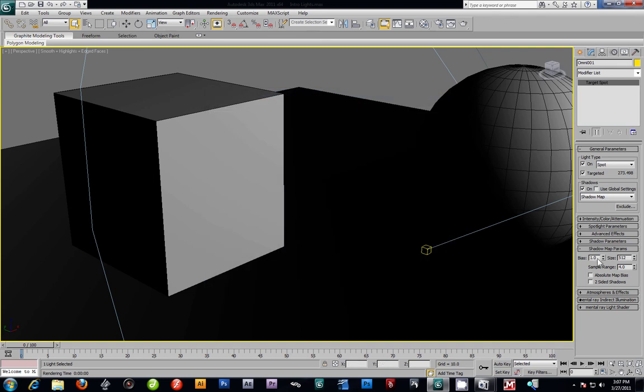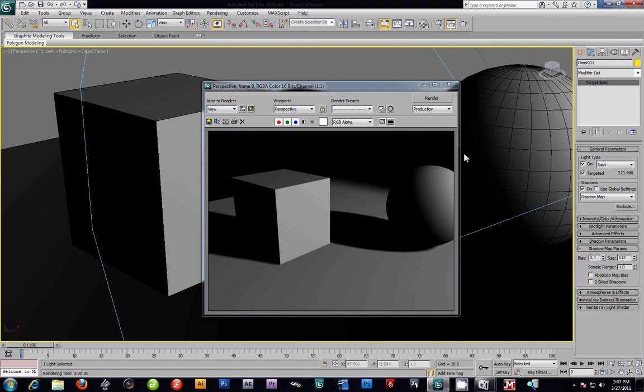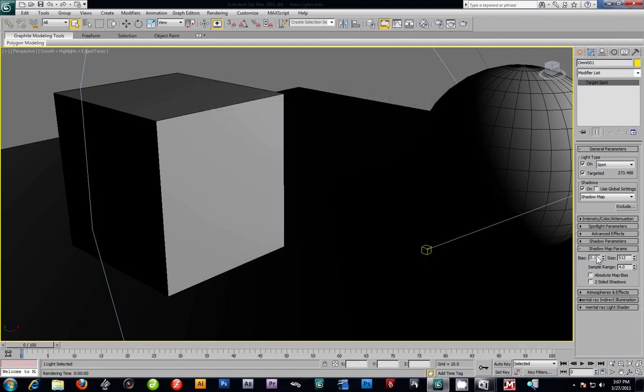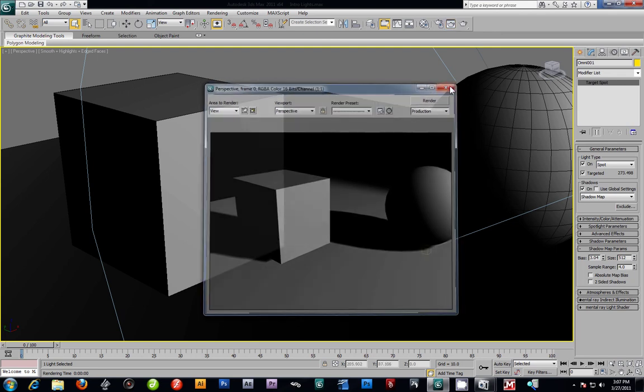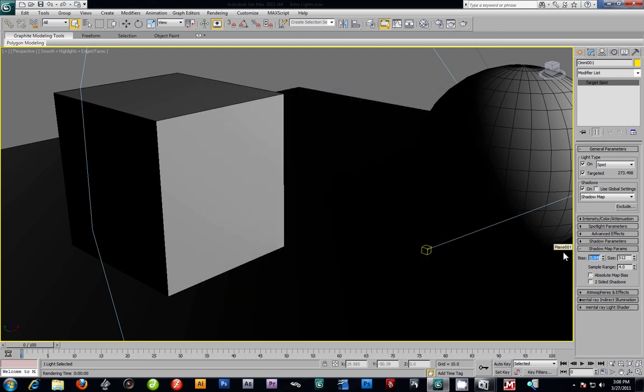So I usually start off at a 0.1 with my shadows, and that's basically going to attach my shadow to the actual object itself. So if I were to go higher, say a bias of 3 or so, you can see your shadow jumps off it. I guess this may play a factor if you want certain shadows to appear on a certain object that's not hitting it. To be honest, I've never really adjusted that too much. I've always kept it at 1.0.